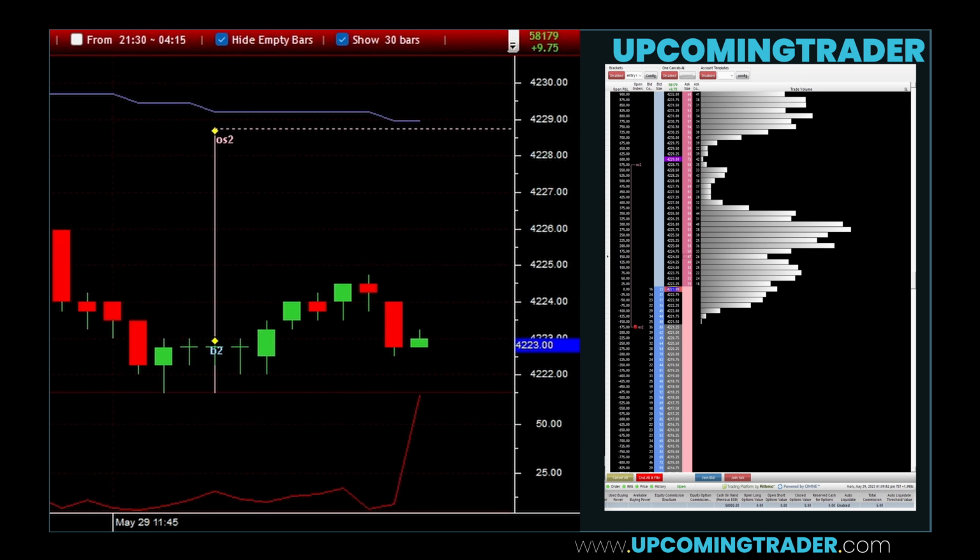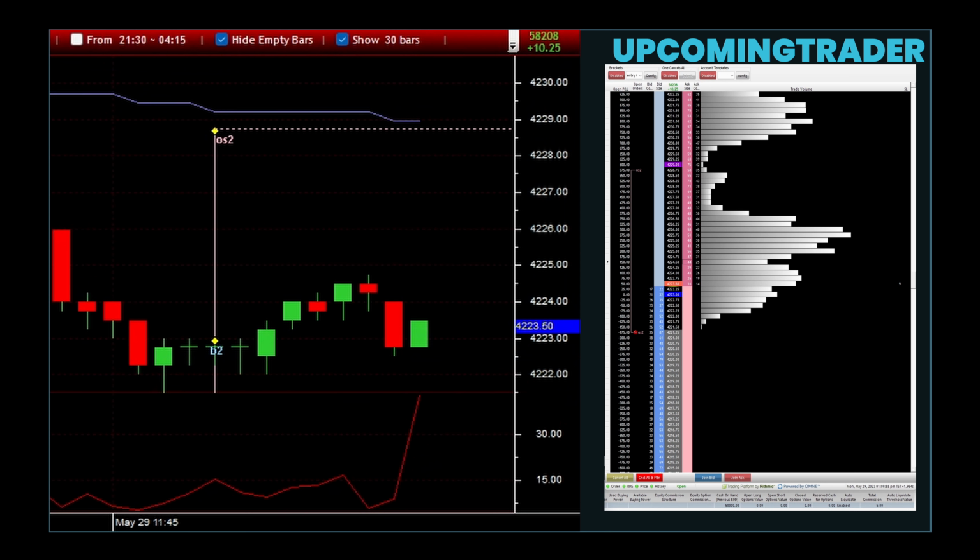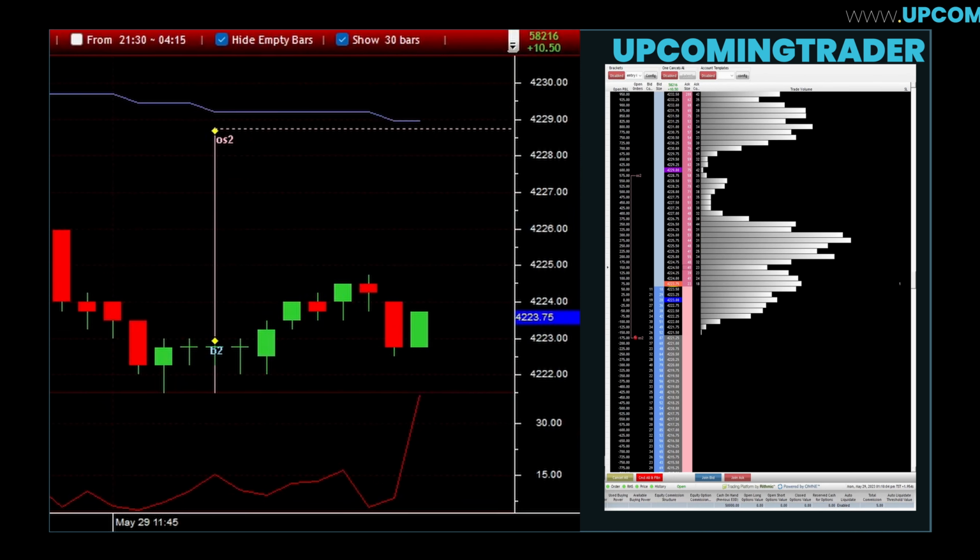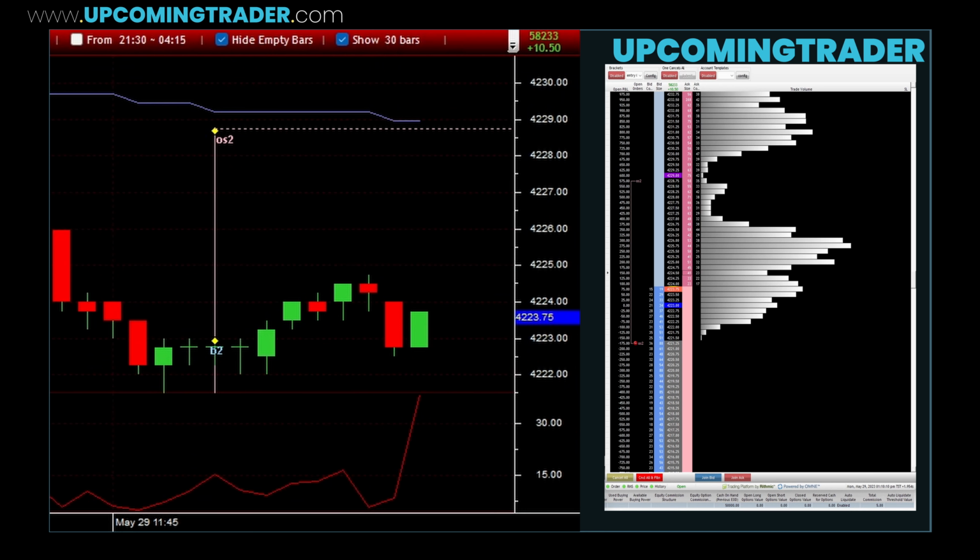Now let's explore some practical applications of the net volume indicator in RTrader Pro. One common strategy is to use the indicator to confirm breakouts. For example, if the price is approaching a key resistance level, you can watch for a spike in net volume to confirm that the breakout is backed by strong buying interest.